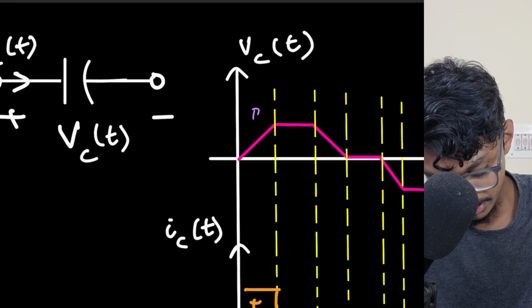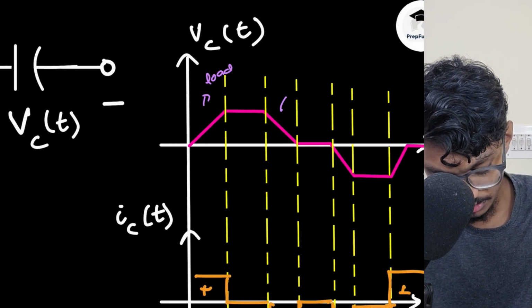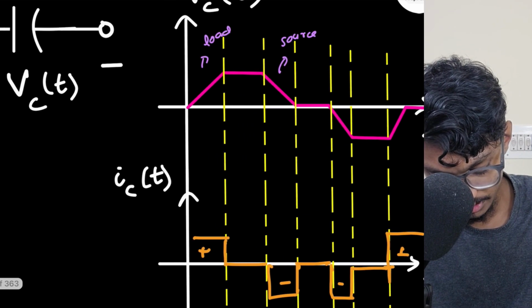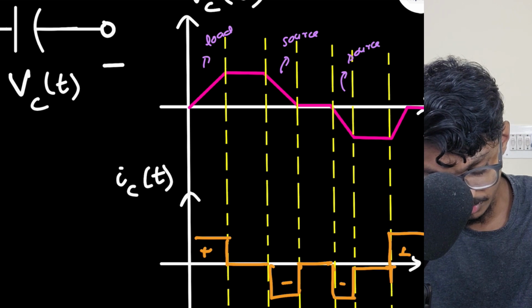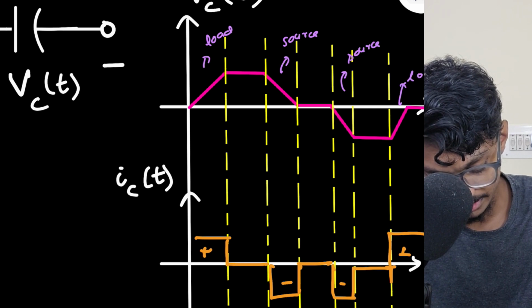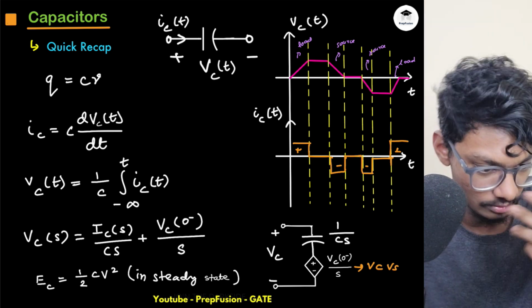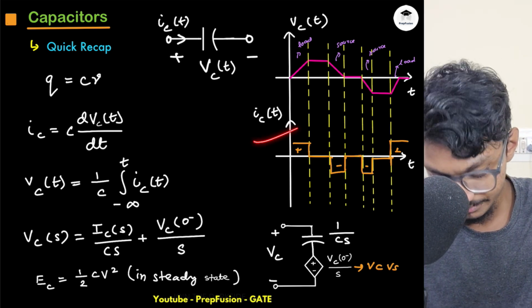In this region this is a load, because both voltage and current are positive. In this region it acts as a source. In this region voltage is negative and current is positive. This again acts as a source, and in this region this again acts as a load. Both voltage and current are negative, hence overall power becomes positive only, it absorbs the power. So all these are there.